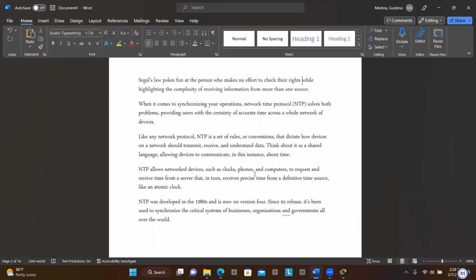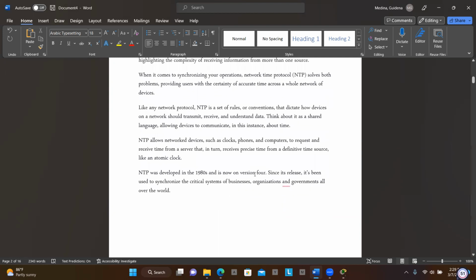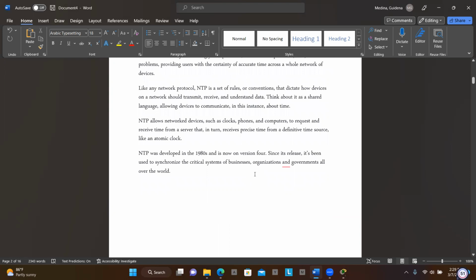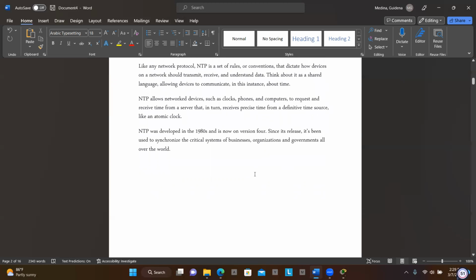NTP allows network devices such as clocks, phones, and computers to request and receive time from a server that receives precise time from a definitive time source, like an atomic clock. NTP was developed in the 1980s and is now on version 4. It's been used to synchronize the critical systems of businesses, organizations, and governments all over the world.